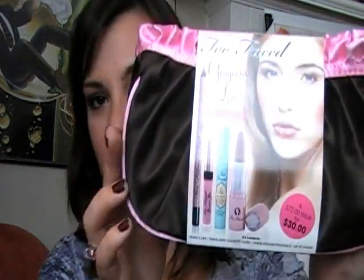Anybody else find something wrong with that? So on the Too Faced website, just this palette, 30 bucks. All 4 of these items, $26 in the kit, plus 20% off. So I couldn't not get it. It was such a good deal. So really liking that. Like I said, I used all the powders today. So that was fun. I also picked up another little Too Faced kit.